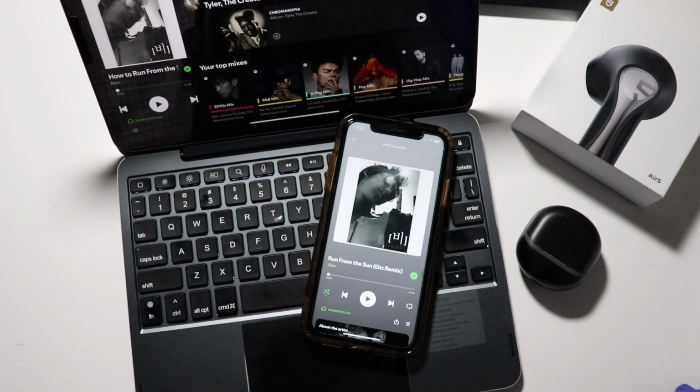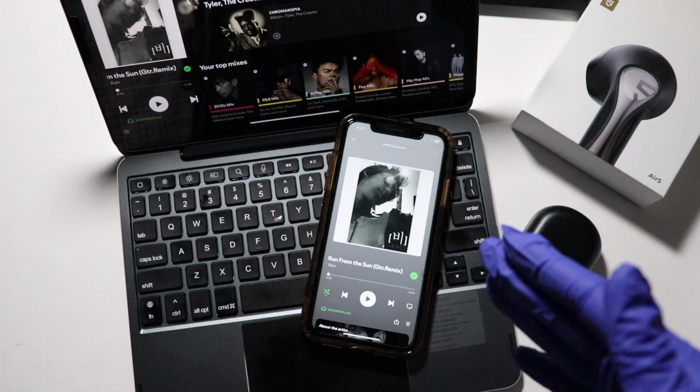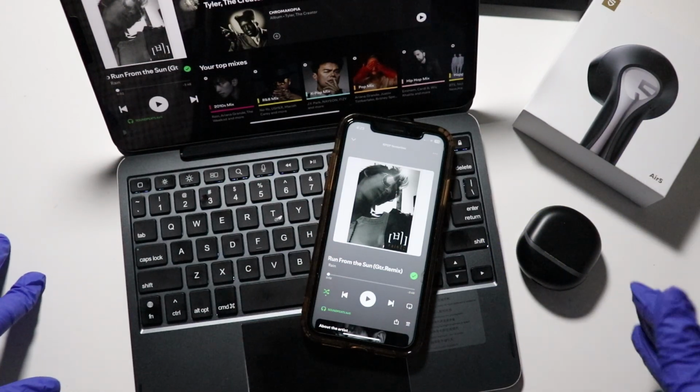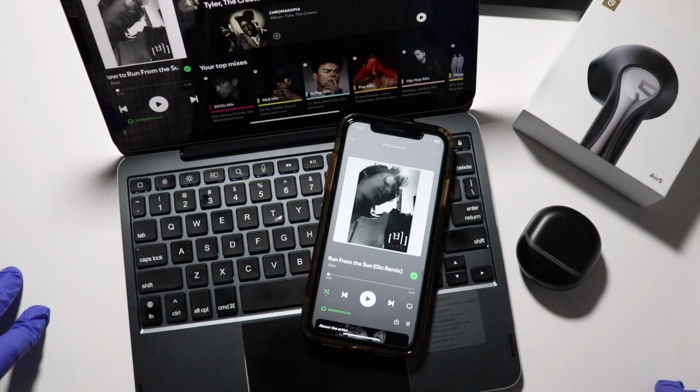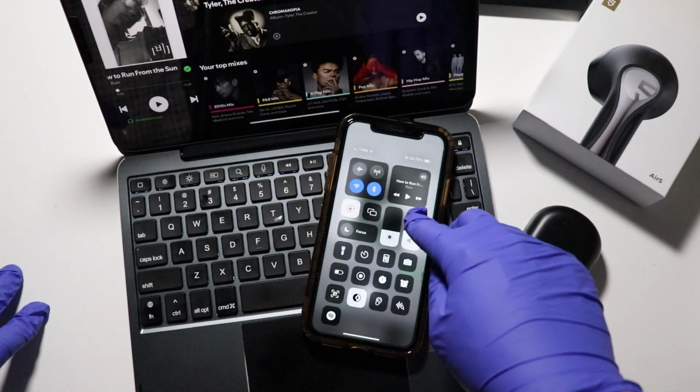So right now I'm going to be testing the sound quality of the SoundPEATS Air 5. We're going to see how good they actually sound. Now obviously they may sound slightly different when listening on the iPhone or on Android, because some of these codecs may be available on the Android device. So let's test out the sound quality of the Air 5 from SoundPEATS at around 50% volume.